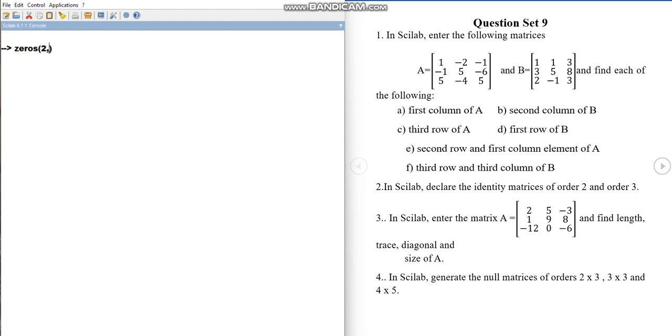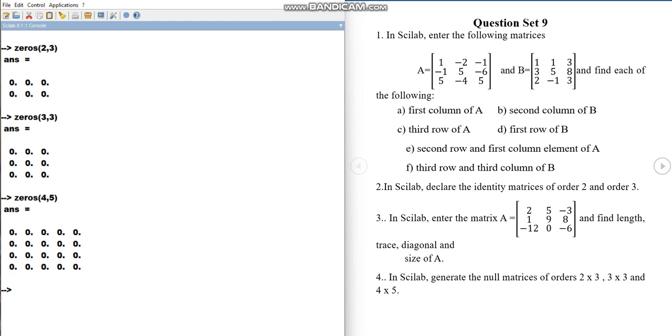If it is 2 by 3, we write 2, 3. If the order is 3 by 3, we write 3, 3. The order is 4 by 5, so we write 4, 5. So these are null matrices of the said orders.